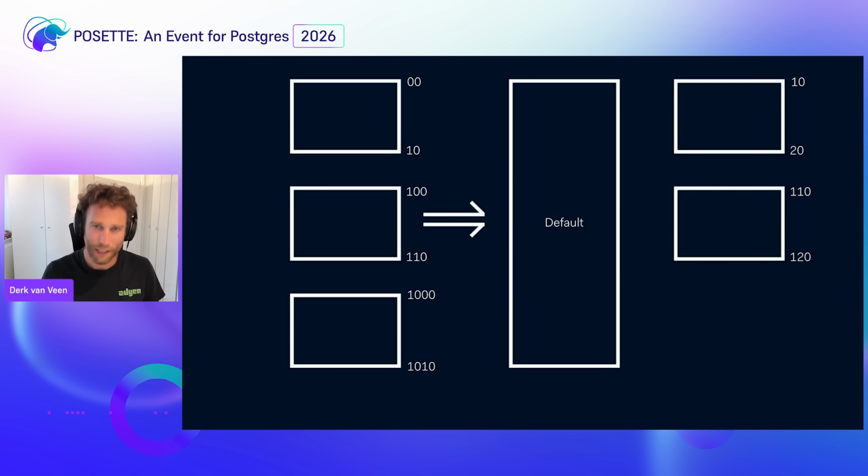And that means I can now create new partitions next to this partition. And these smaller partitions will catch the new values coming in. So I can store my values between 10 and 20 here, and between 110 and 120, etc. So this is where the default partition saved my life, or at least it made my life a lot easier. But yeah, you have to be really, really careful with its usage.